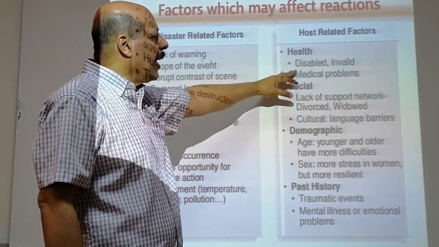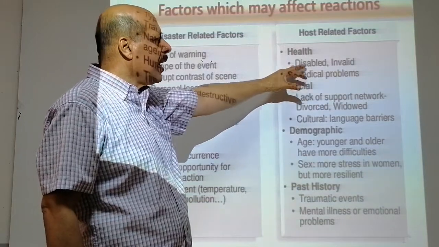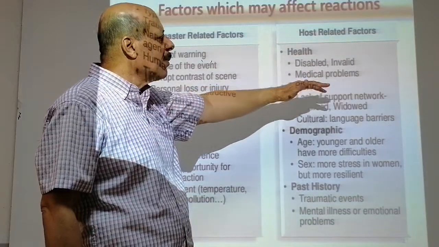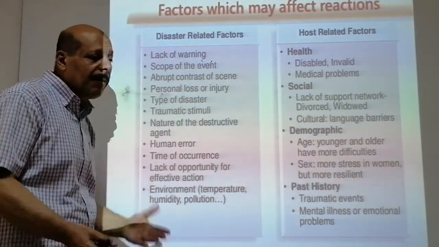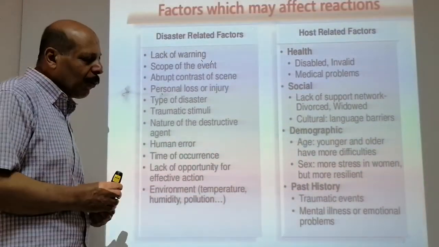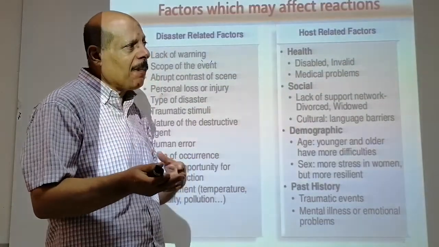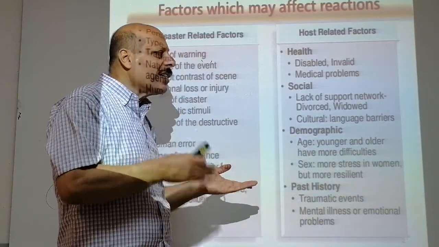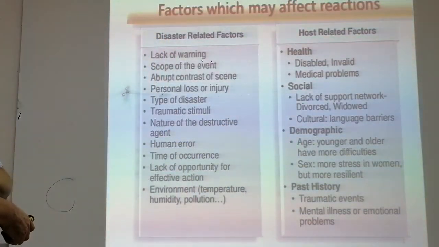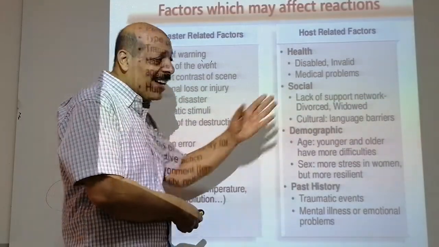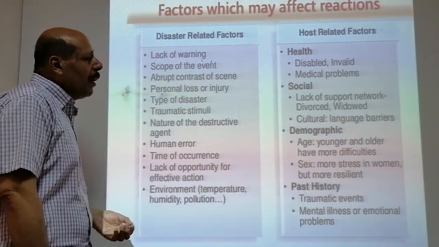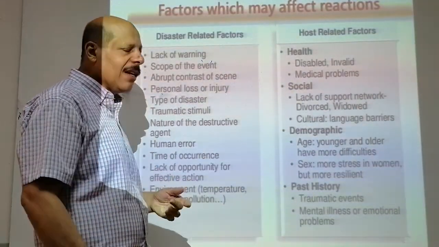Host-related factors: the health of the host, disability, invalid, also medication problem and medical problem. So disability: those who are disabled cannot escape, and the disaster itself might lead to disability. Medical problems: those who have medical problems might not have their drugs, they might not be able to get that medication that they are using. So exposure to hazard will be more.